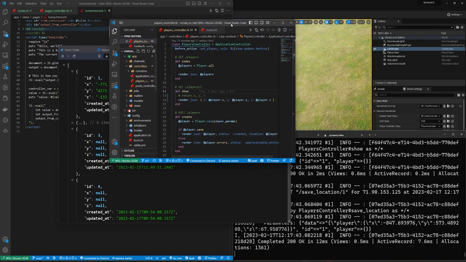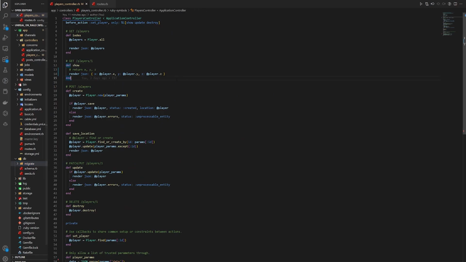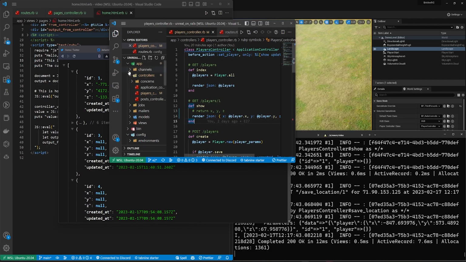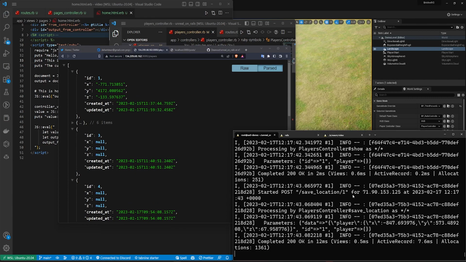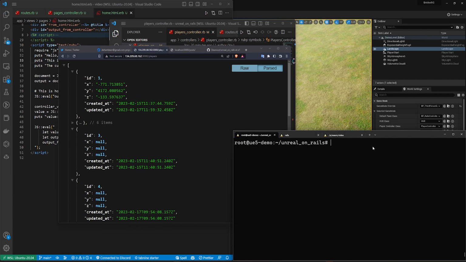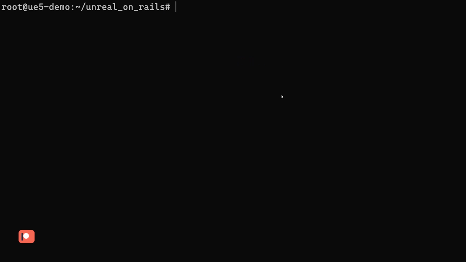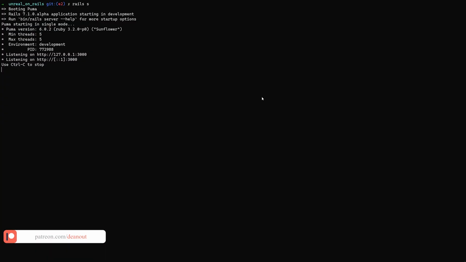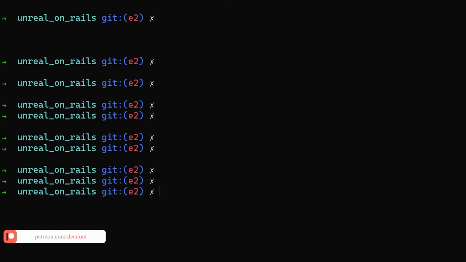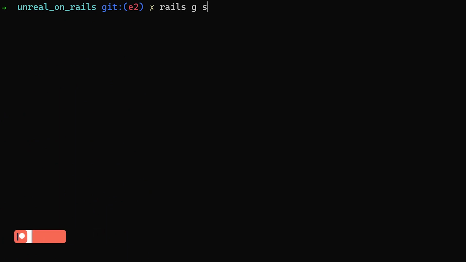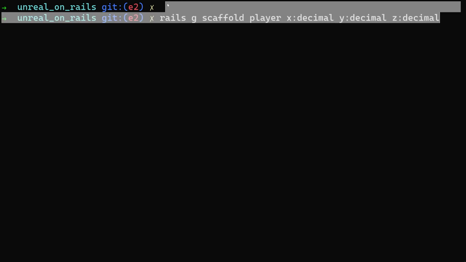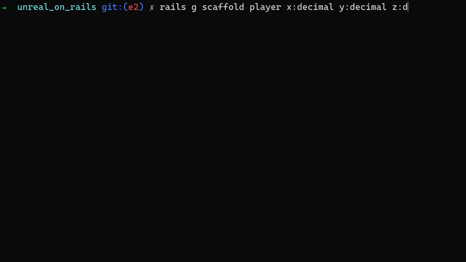We're going to do things a little differently today, and we're going to just look at the code that was generated as opposed to generating it again. So the way that this was generated was with a command that looked something, oops, let's actually go to this tab because it'll look prettier. It was with something similar to this. We did a Rails g scaffold for a player model, and we gave it an x:decimal, a y:decimal, and a z:decimal. And that was effectively it. You run this command, you then do a db:migrate, and then you're pretty much caught up to where we are in terms of the migrations.